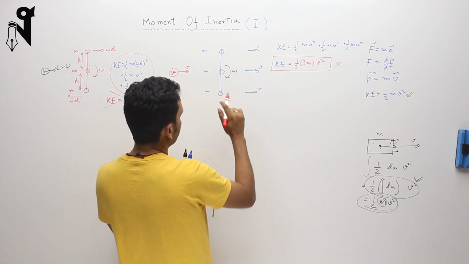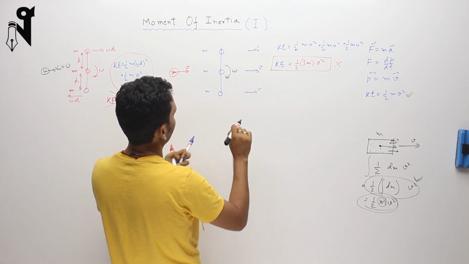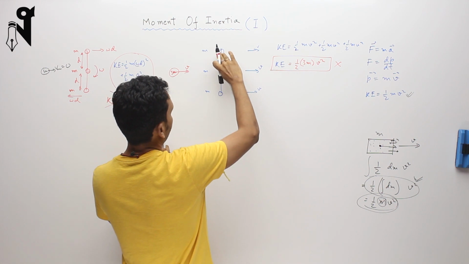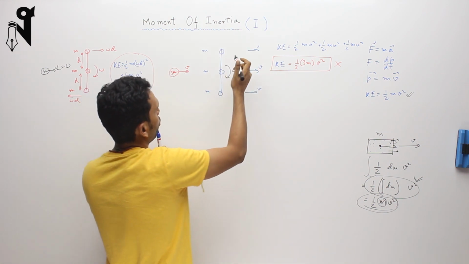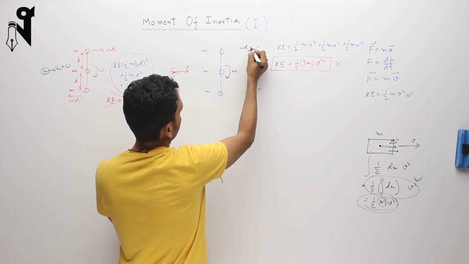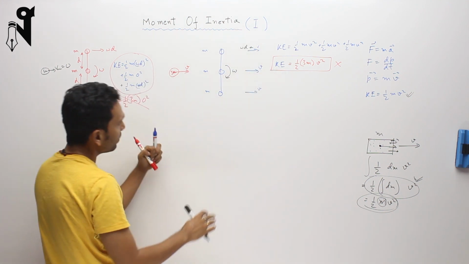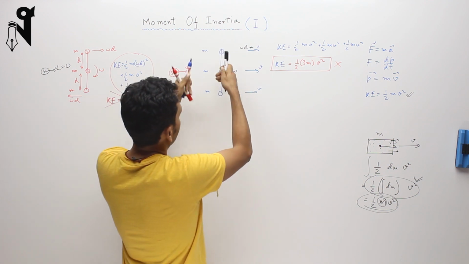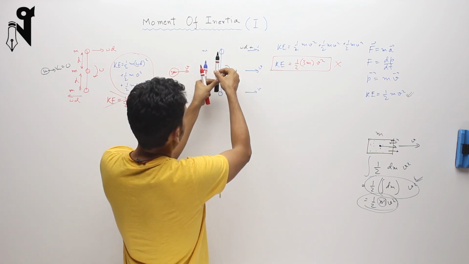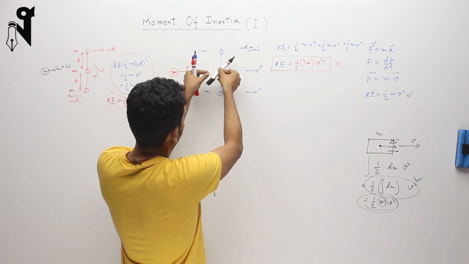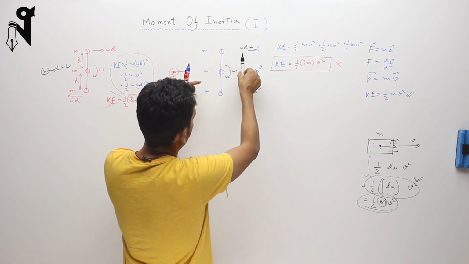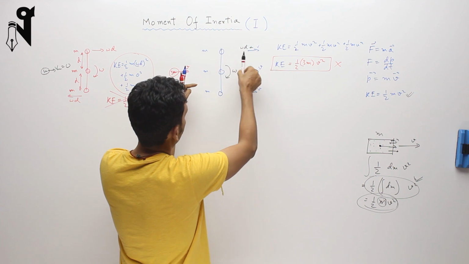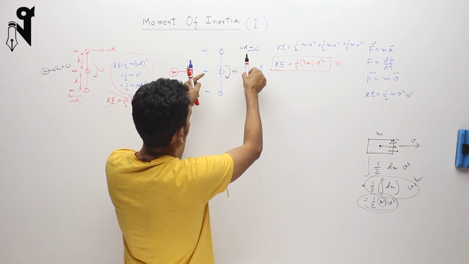Now if the body was rotating and going forward, then what happens? Apart from having a v velocity forward because of the body going forward, it will have an extra omega d velocity, omega d extra added to that v. So it's like this, if it was not going forward and rotating, the top point had a velocity of omega d, but it is going forward and rotating also. Had it been going forward and not rotating, the velocity would have been v.